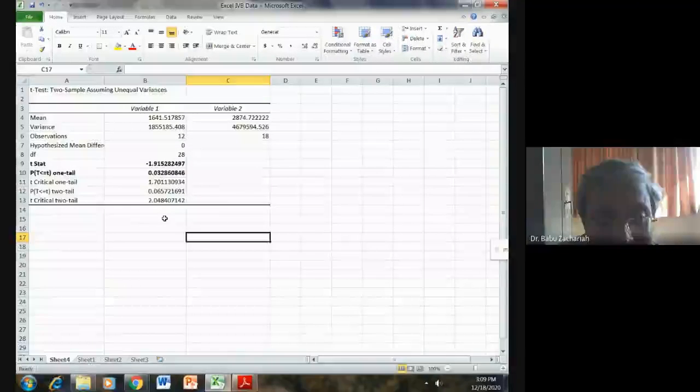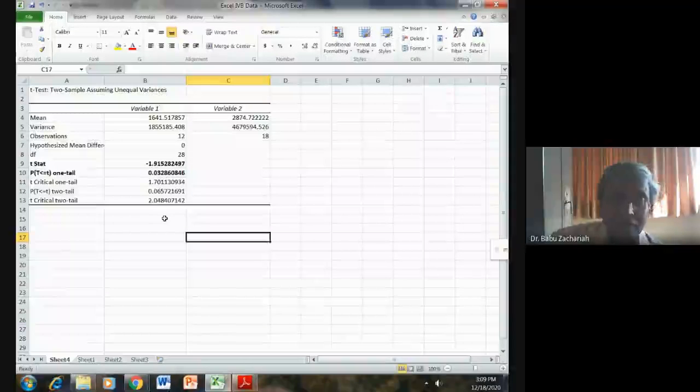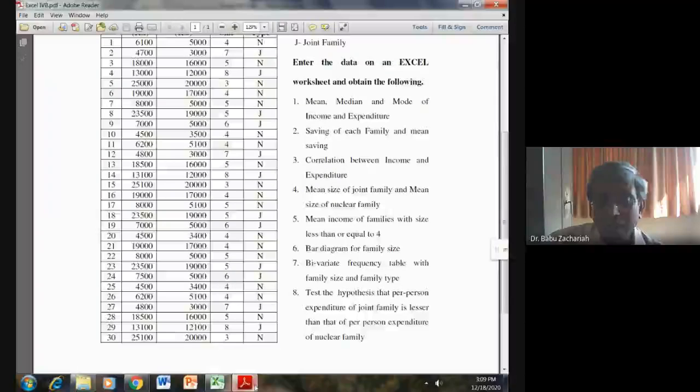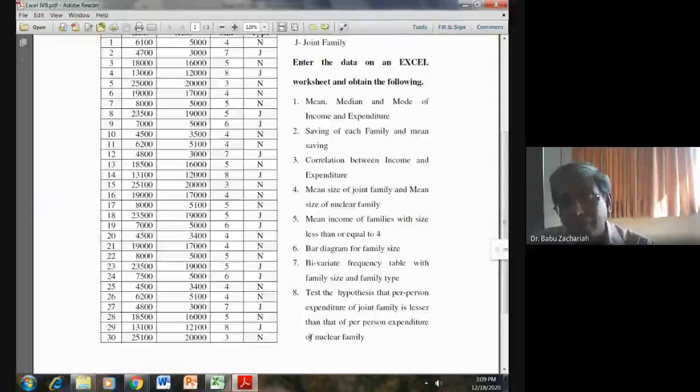It falls in the region of rejection. The null hypothesis is rejected and the alternative is accepted. That means we will conclude it this way: the per person expenditure of joint family is lesser than the per person expenditure of nuclear family. So this completes this exercise.